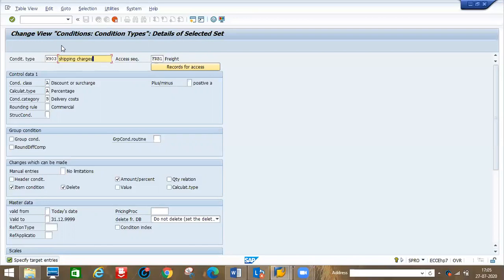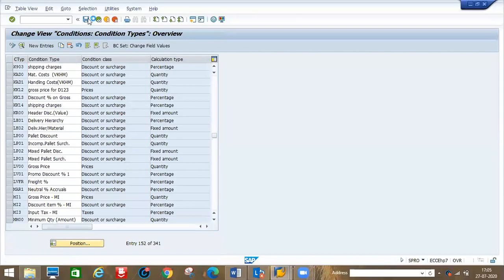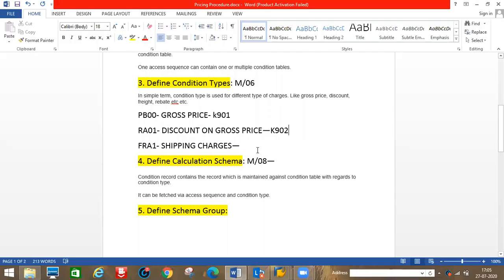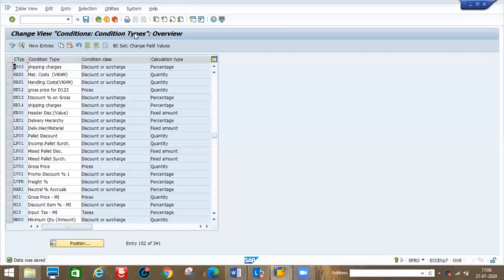Okay, see, access sequence should be common, K999. Enter and save. Okay, so now I can enter K903 here, then save. Now we have taken three conditions. I will go back.